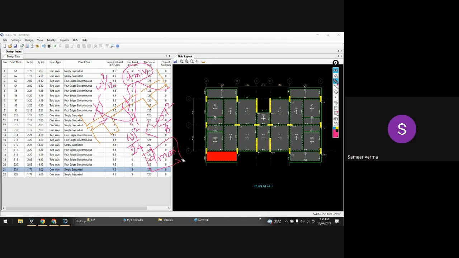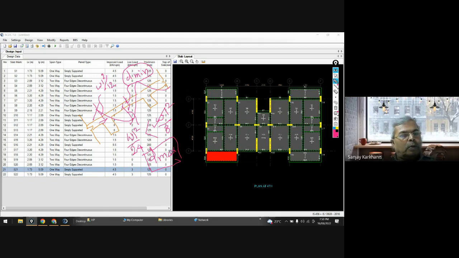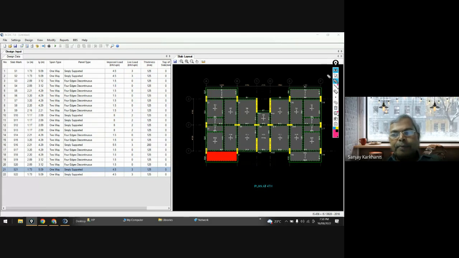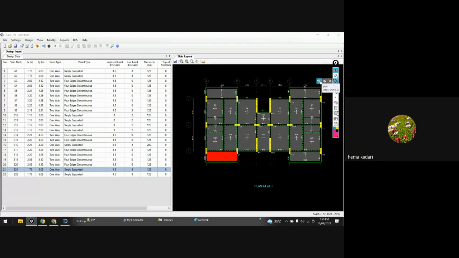So now the software is asking you whether you want to design it for this case or this case. And what will be your answer? Continuous, sir.